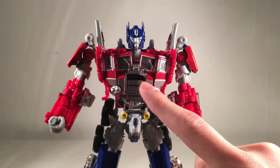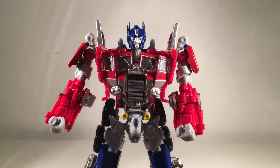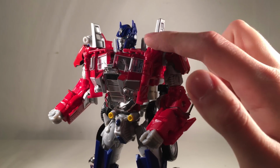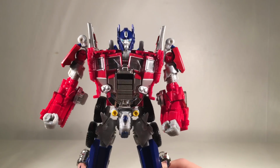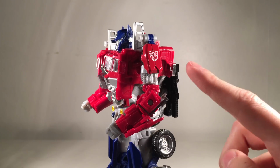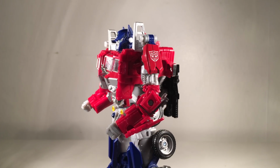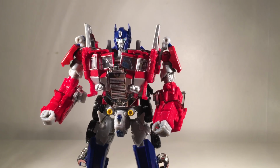Turning down to the torso section, this entire grille piece here is in fact chrome. You have got some silver headlights there, as well as some silver painted side view mirrors. These sections here are all picked out in a silver paint. However, the faux smokestacks are left an unpainted grey plastic. These new pieces, which were not found on the Evasion Mode Optimus, have an Autobot insignia printed on them, which is really cool. And we've also got some nice mechanical sculpted in detailing there.